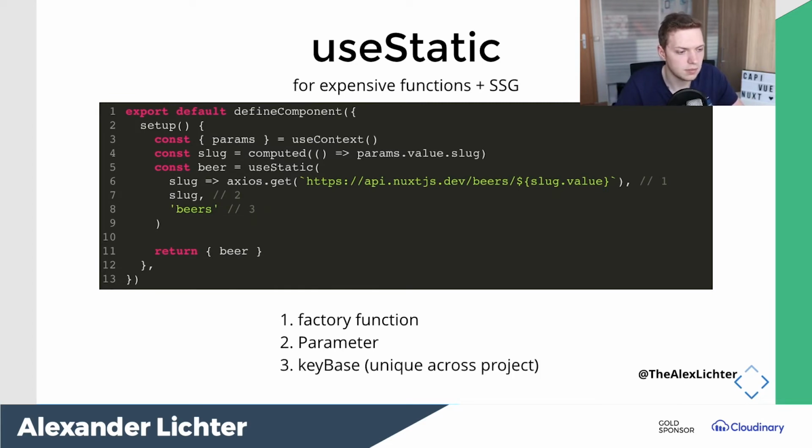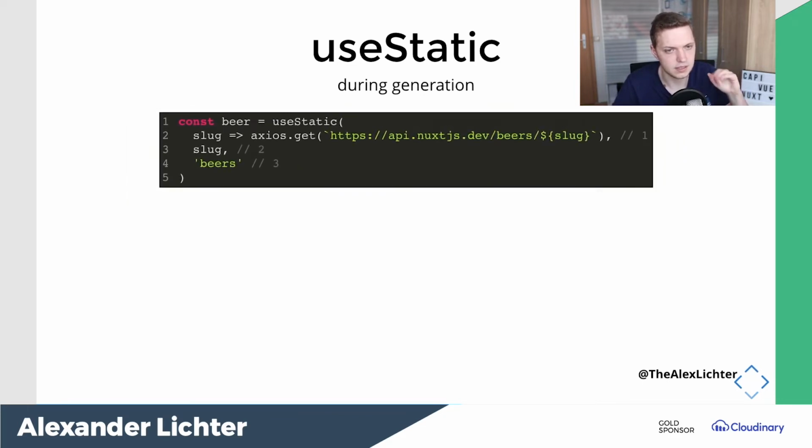And then we have the key base that should be unique across projects. So this is really important because, again, it differentiates between calls. If it's not provided, this will be auto-generated, but ideally you want to provide that. Okay, so if you still have no idea what is happening, no problem. We will go through it in detail.